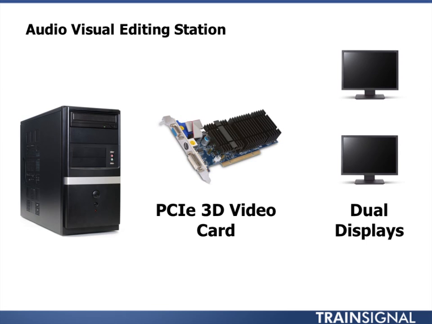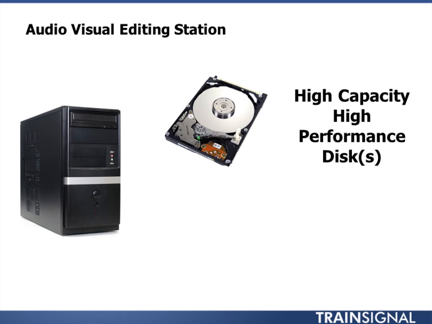Now, beyond video and the displays, we also want to make sure that we have high capacity and high performance disks. And the reason why is, as far as the capacity, well, video ties up about as much space as anything out there. In other words, when you look at the various types of files that you will use on a computer, your video files are larger than just about anything else, especially if you're going to be doing high-def video. As far as the high performance, well, as you are editing these large files, they need to be read from the hard drive and then written back to the hard drive.